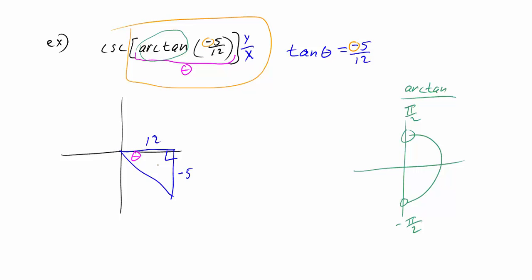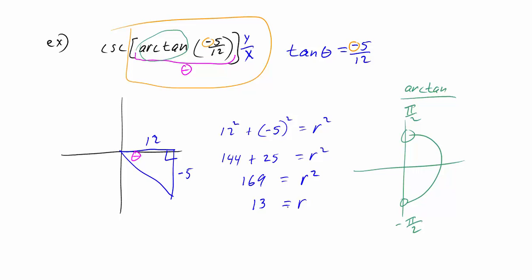And once we have the right triangle, we can solve for the missing side using the Pythagorean theorem again. So here we need to find the hypotenuse or the radius. So we could take 12 squared plus a negative 5 squared equals r squared. So 12 squared is 144. And make sure when you square the negative 5, you also square the negative, so that's going to be a positive 25. And 144 plus 25 is going to equal 169. If we take the square root, we end up with the square root of 169, which is 13. And we know this is the radius, so it's always positive, so we have a positive 13.